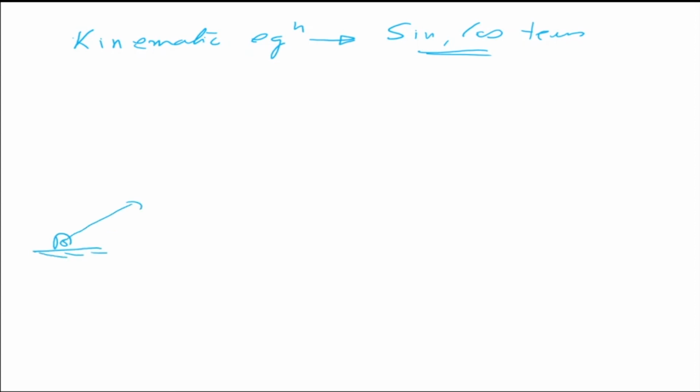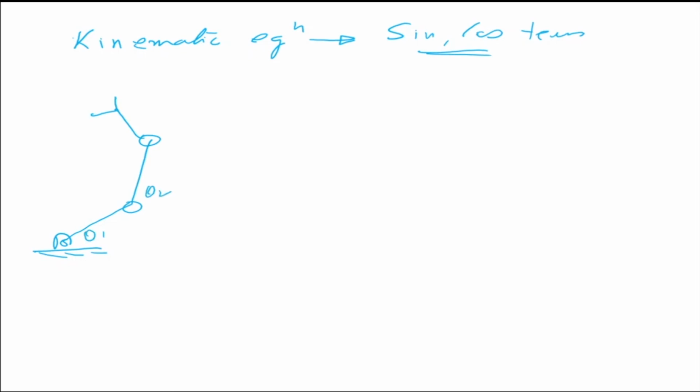Now we have seen that the kinematic equations contain sine and cos terms, in all kinds, multiplication, addition. So trying to solve this kinematic equation becomes a little bit difficult. Now what do we mean by solving? What we mean by solving is, I have a manipulator here. So this is my manipulator.